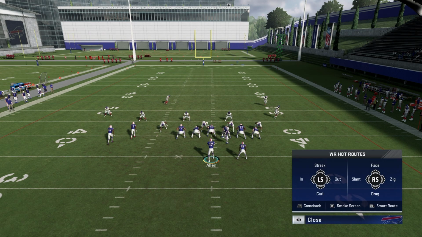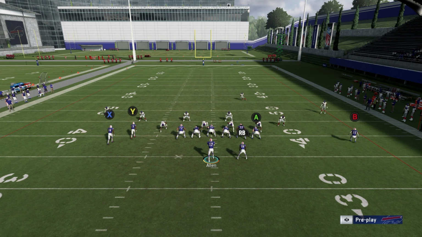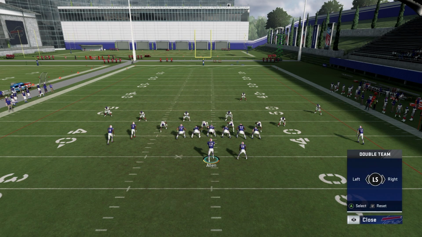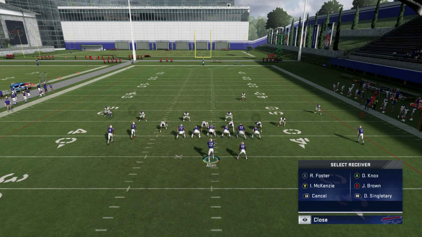But again, you're just motioning over John Brown. You're putting him on a comeback by pressing left trigger. And then I can really do whatever I want with these guys. I could put him on a curl, create sort of a curl flat type of concept. But again, we just kind of want to wait for X to develop.